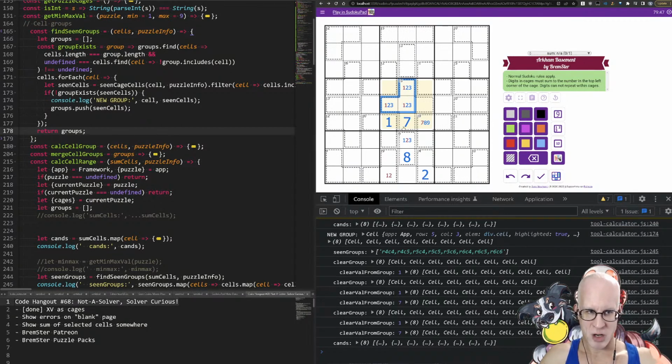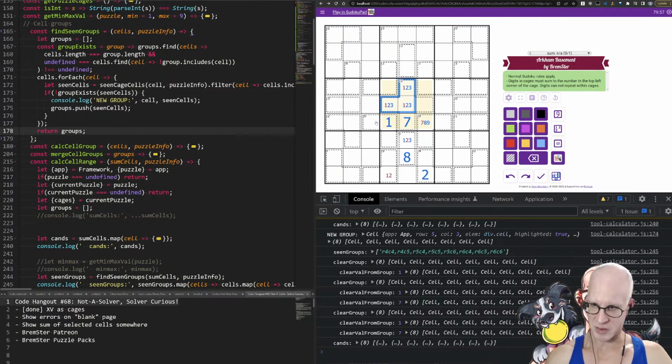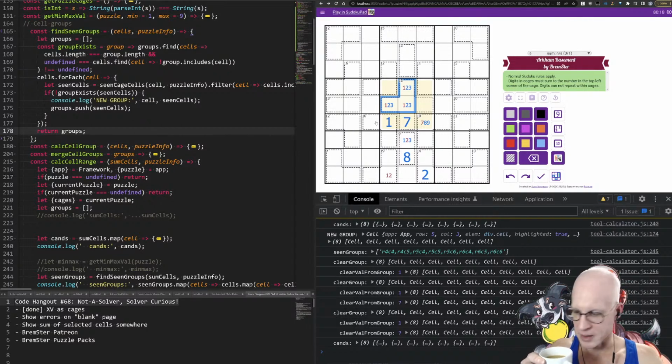So I would like to try to do something that's in line with the existing tools. So I was thinking, okay, we already have a tool that has awareness of cells seeing each other to some extent. So it would make sense that this tool hooks into the same mechanic, right? And that means that if that particular mechanism is flawed, then we can fix that mechanism and it'll fix it for everything, right? And the expectation of what works how is kind of maintained. So that's kind of what I'm trying to go for.